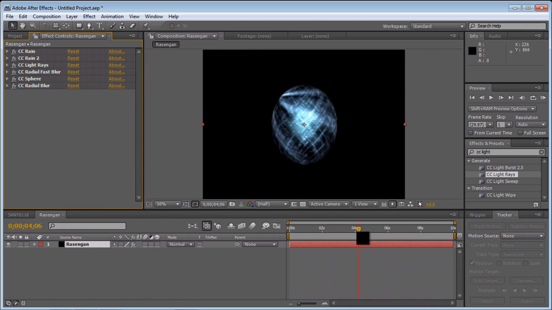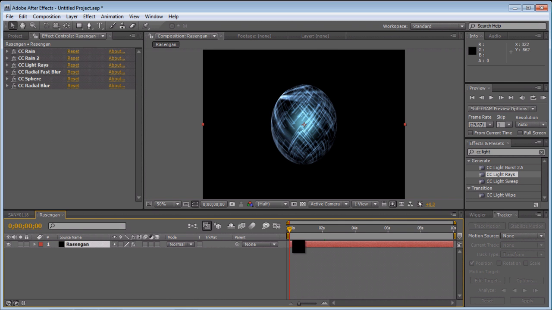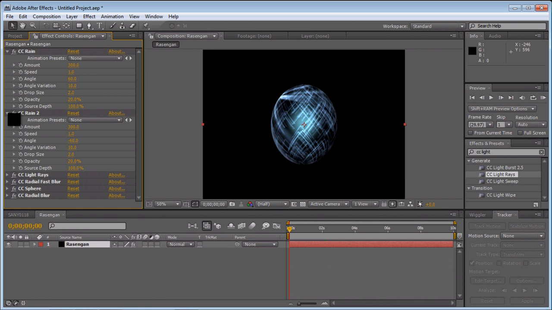It's not a bad Rasengan at all. But if you want it to fade in, come here to the very beginning, click on your first two CC Rains, click the stopwatch on the amount, and change the first amount to 10 and your second amount to 0. So it looks like that.